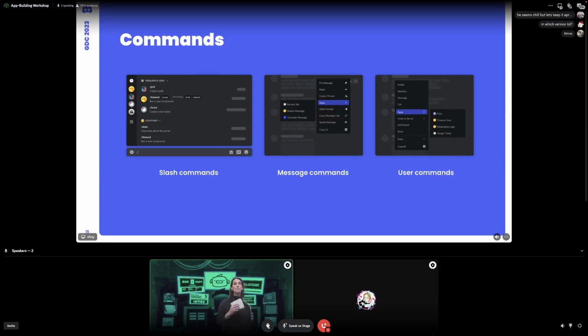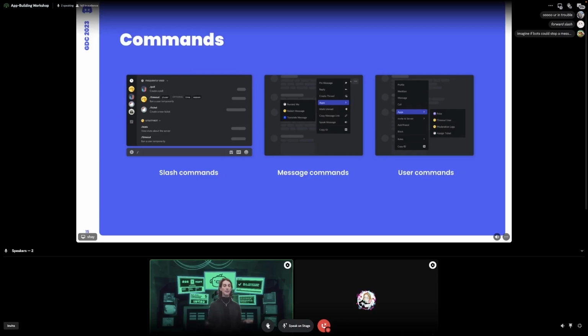But moving on from the interaction lifecycle itself and from messages, commands are one of the core interaction points of apps as well. And there are 3 types of commands. Most of you are probably familiar with slash commands. Those are the primary entry point if you want to take an action with an app and seek out that action. Slash commands are accessed by typing a slash in the text input or using the plus icon and selecting the command picker. You can visually browse these, or you can type the command itself using the slash.